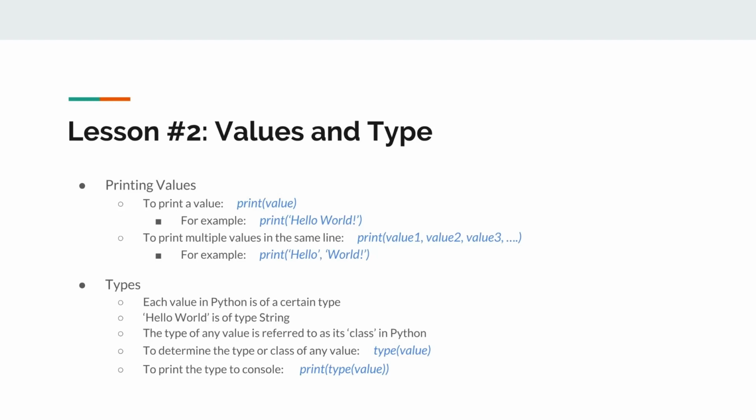So we can separate hello world into hello and world with a comma. The output would still be the same since the comma would now be replaced by a space. We would have to put both hello and world in between single quotes since they now represent 2 values. Now, each value in Python belongs to a certain type. Hello world in this case belongs to the type string. We will look at a couple more of these types in the next slide.